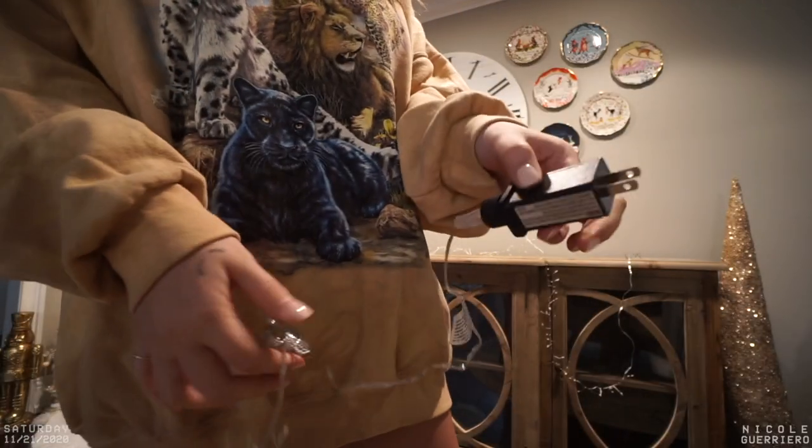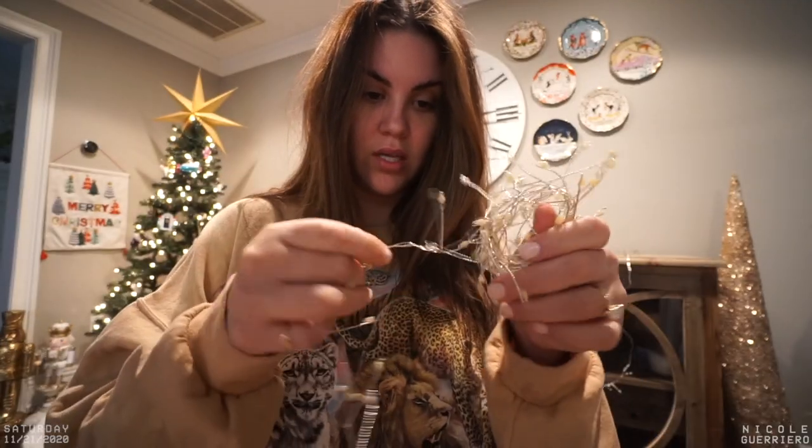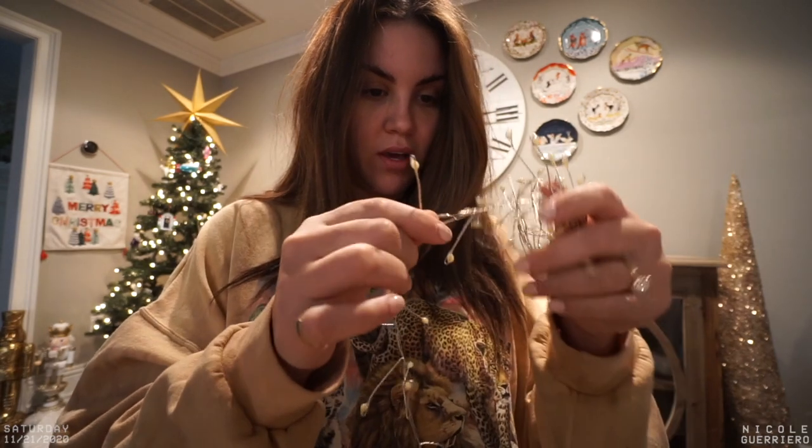So these are the lights that I was talking about from Target, but look at this big ass plug that it comes with. Like, can we not? The other ones that I got, like I said, are battery operated, which I just think is more, did this say a plug? Does anybody else get nervous when they untangle these? Like, am I gonna pull you apart or are you gonna survive this?